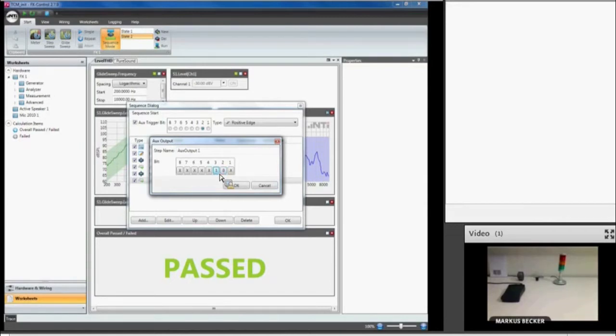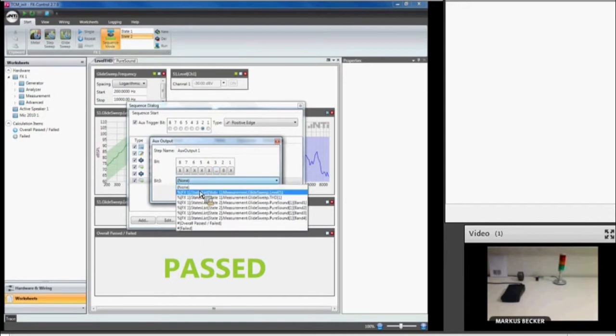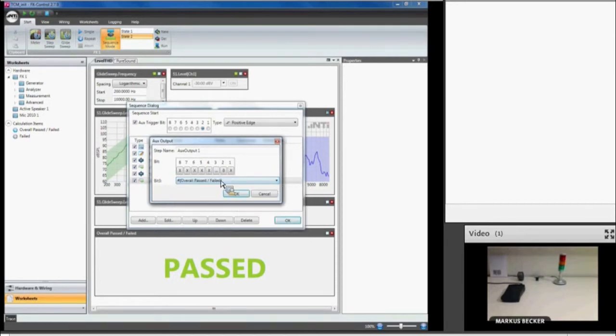So the green one, I would click here until I see this Boolean status here, and now I have to assign the outcome of one of my measurements to this pin, and I'm selecting the overall passed failed. So if the overall passed failed is positive, then pin number 3 will be active, which means the green light will be lit.